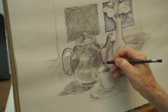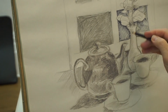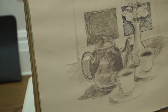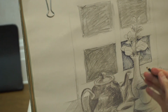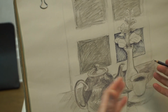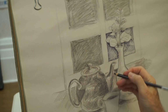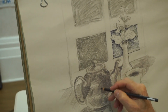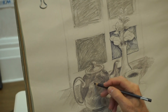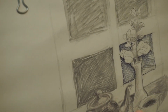Ordinarily in a drawing you might not blend two different techniques like the pen and the hatching as well as the pencil, because they give such different feels to the drawing. Your pencil drawing is generally quite a bit softer looking, and the pen work tends to be sharper and heavier and darker.